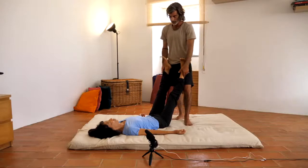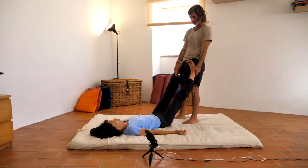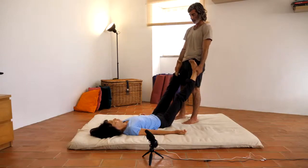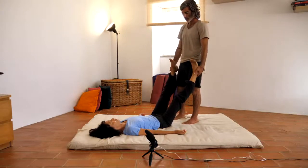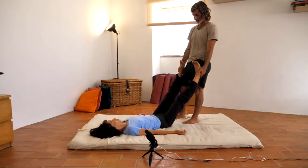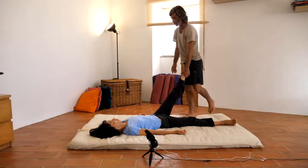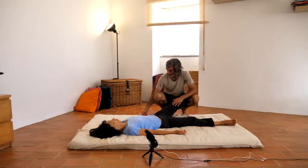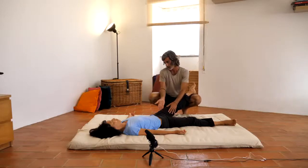I can do the same, I can do different things, but let's see what I do. So now I'm just leaning away, pulling from her legs. Rotating the legs in the socket a little. And for the rest of the adjustments, let's go to yesterday's video. For massage itself, for a more shiatsu based experience, I'm just going to do two lines on the leg, and I'm going to tell you which is the best position for you to work. So one line is going to be the inside of the leg, and the other one the outside of the thigh.